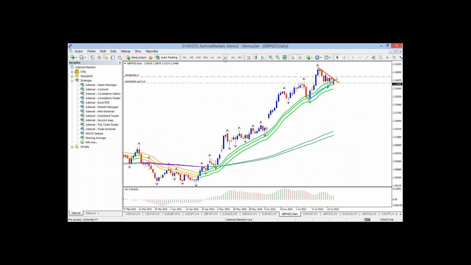Let's see. Trend line on daily chart, 154.65. Oh, that's the pound dollar. Okay, sorry, I thought you were talking about the pound New Zealand. I'll take a look at that in a second. Pound New Zealand on daily is an uptrend indeed, so something to be aware of is that the downside potential from that point of view could be limited.